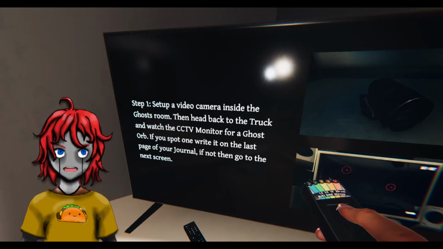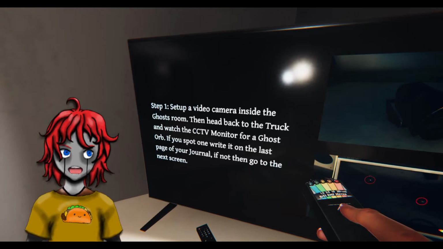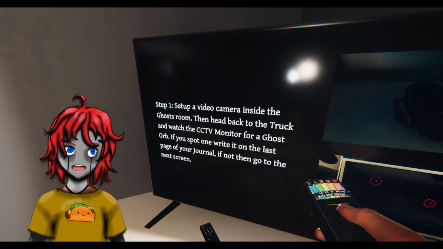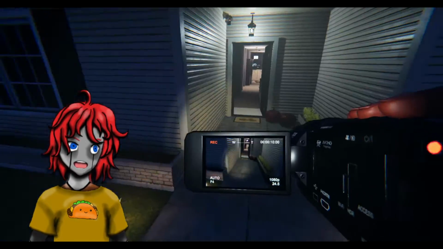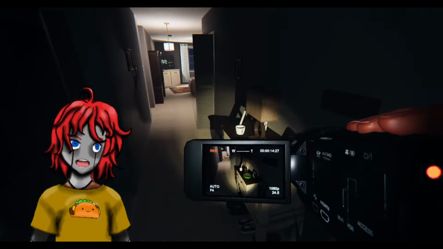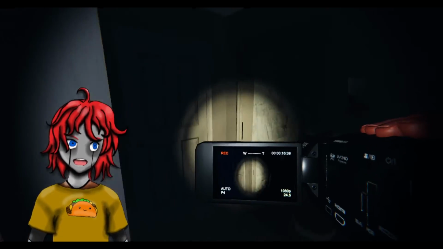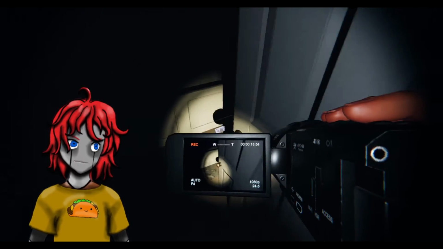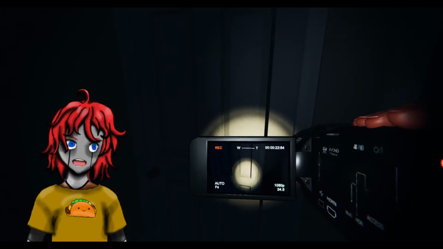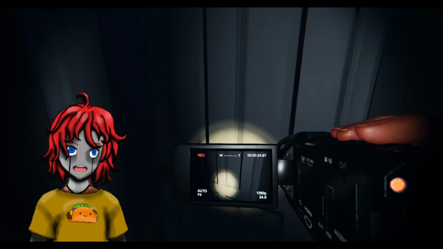Oh, okay. Set up video camera inside the ghost's room, then head back to the truck and watch it. Okay. Oh, mine's in the foyer. Okay, mine's in the front hall. It's such a funny name. Alright, main bathroom. Is this a main bathroom? There's several bathrooms. You can explore and figure out which one.